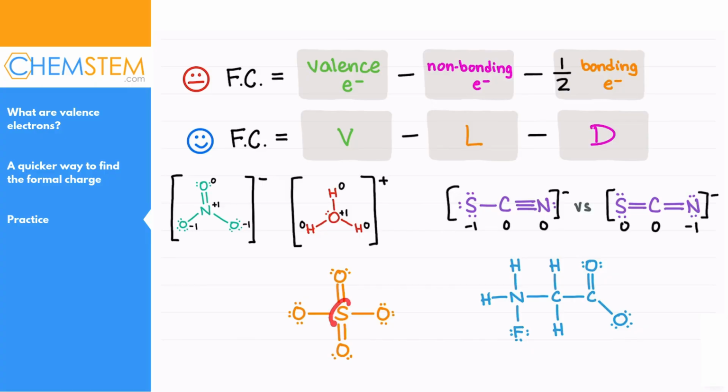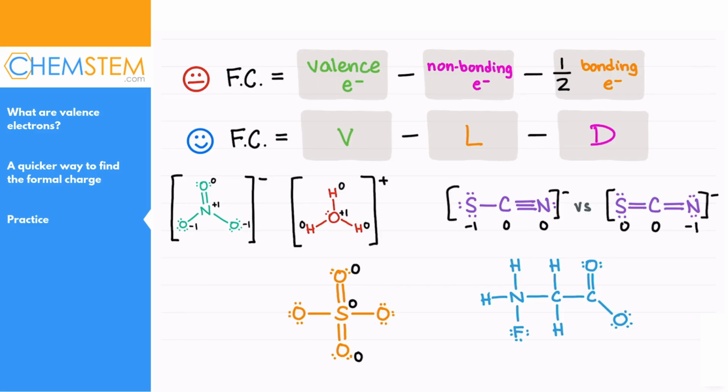Down here at the bottom, we have a sulfur surrounded by 4 oxygens. So if we calculate the formal charge of the sulfur, we know it's 6 minus 0. So valence minus the 6 lines touching it minus there's no dots on it. And that's going to give us a formal charge of 0 on that sulfur. We only have to calculate the formal charge of 2 of the oxygens, the 2 different looking oxygens. So let's calculate the formal charge on this top oxygen, which looks like the bottom oxygen, so it'll have the same formal charge. The formal charge here is going to be 6 minus, now we have 2 lines, and we have 4 dots. So there's no formal charge on these 2 oxygens, 0 here and 0 here.